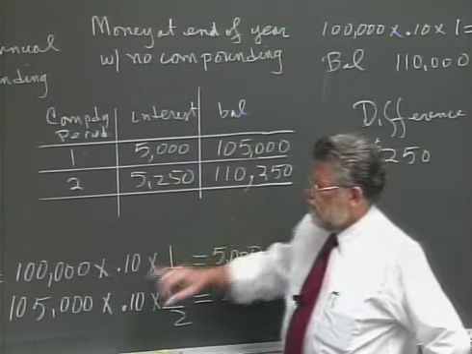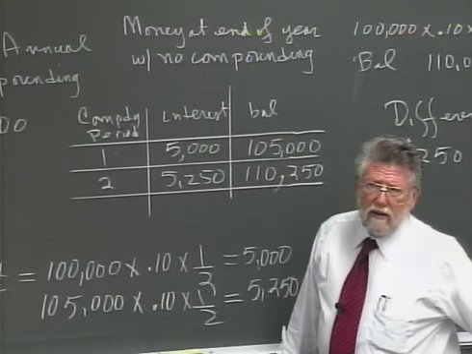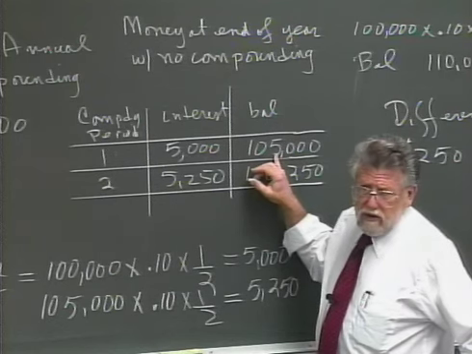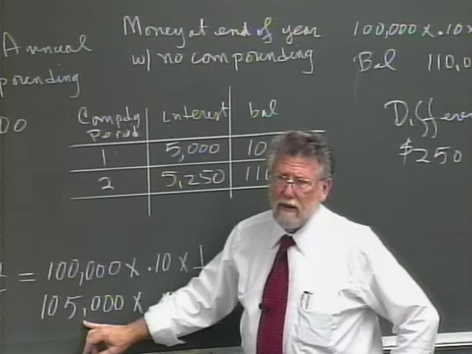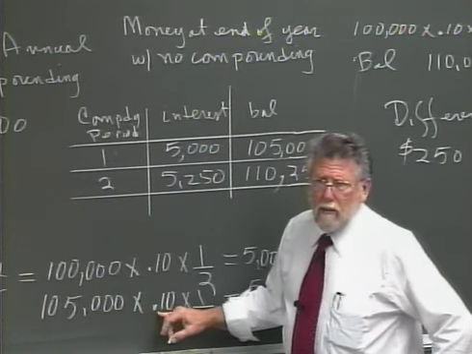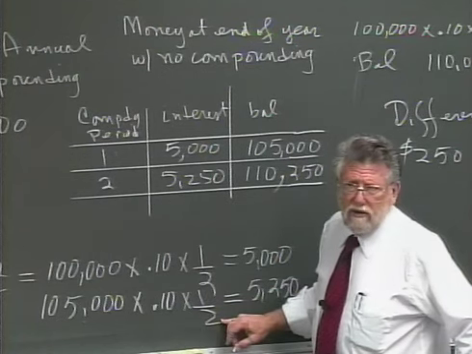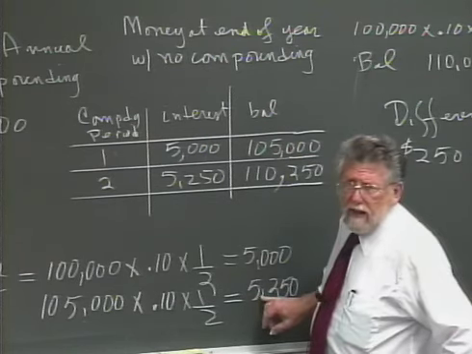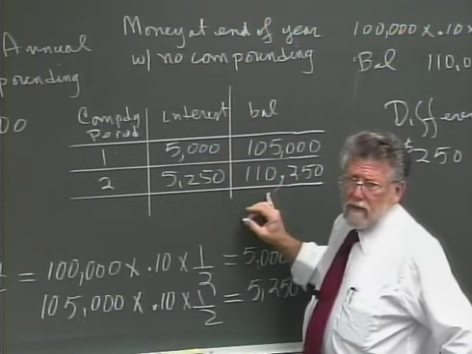Now slide just enough to pick up the 1. Okay, second 6 months. My new amount that I have interest on for the 6 months is $105,000. So I put it down here. I multiply by 0.10, multiply that by 1/2, because it's twice a year, and that gives me $5,250. I write that down and add it on to the 105,000 and get this number.